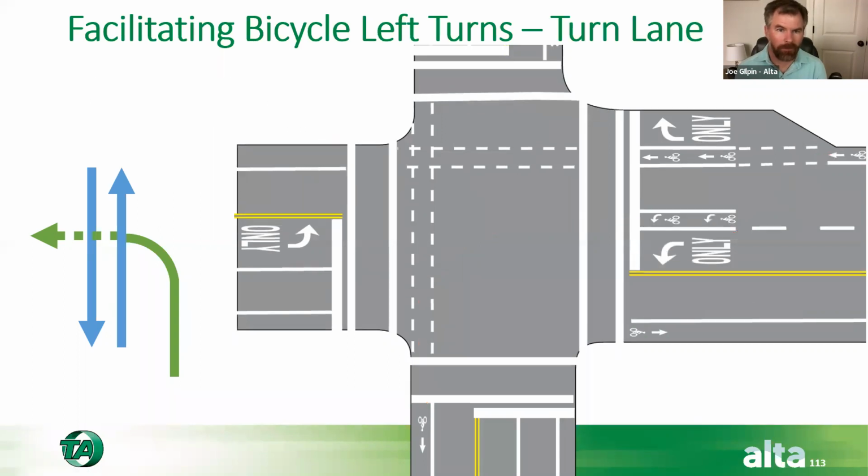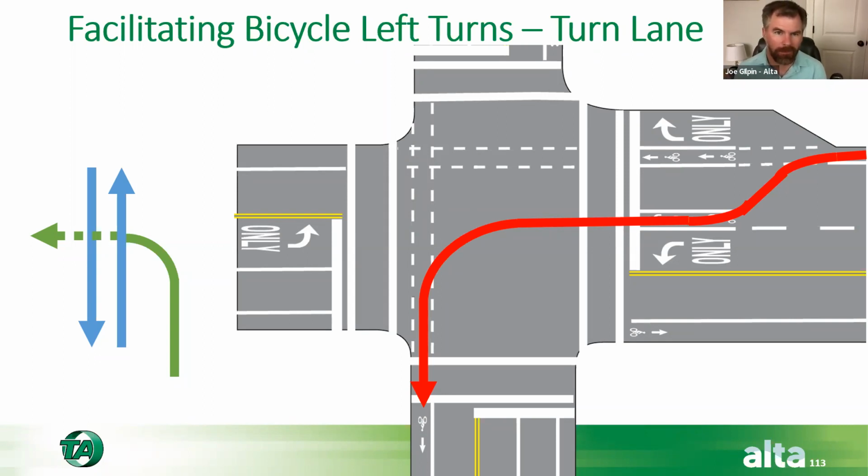So other things that we can do from a very minimal standpoint, maybe we make a left turn pocket just for bicyclists, and at least that helps on the near side of the intersection, but it's still really not going to fundamentally change what's going on with that. And there are a number of communities that have experimented with these. I haven't seen too many put in in recent years.